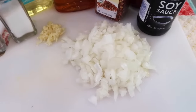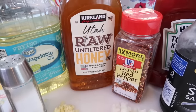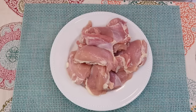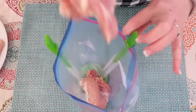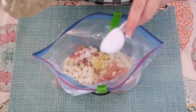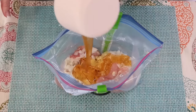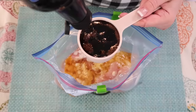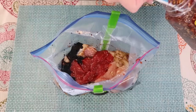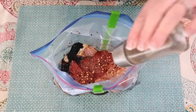For this recipe you're going to need one small onion diced, two cloves of minced garlic, salt and pepper, two tablespoons of vegetable oil, a half cup of honey, one fourth teaspoon of crushed red pepper flakes, a fourth cup of ketchup, a half cup of soy sauce, and two pounds of boneless skinless chicken thighs. I'm going to add the chicken, onion, and garlic. I sprayed down my measuring cup for the honey so it'll pour out easier. Add the vegetable oil, honey, soy sauce, ketchup, red pepper flakes, and salt and pepper to taste.